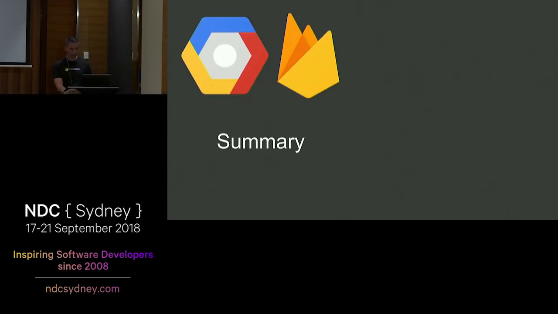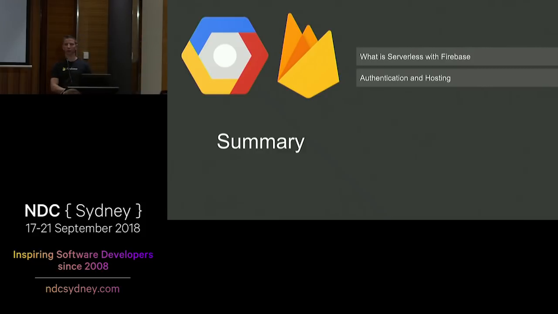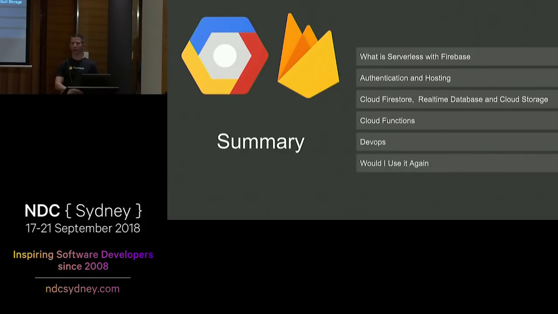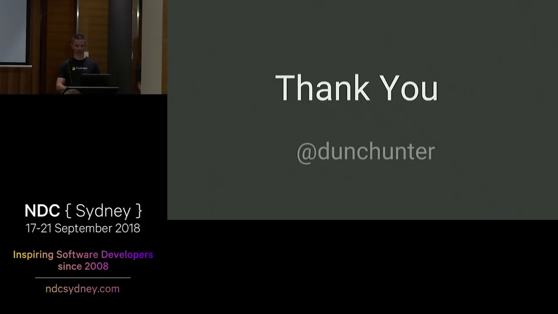So in summary, we had a look at what is serverless with Firebase. We had a look at authentication and hosting, how that stuff's just awesome. We looked at Cloud Firestore and some of the quirks and NoSQL things and servers, serverless, Algolia. We looked at functions and how they're more like butter and awesome. DevOps. And yes, I would use it again, and I'm kind of stuck with it now, so I have to finish this project because it's all in. I can't just switch it into AWS because it's proprietary Google stuff. But I am truly liking it, otherwise I wouldn't get on stage and talk about it.